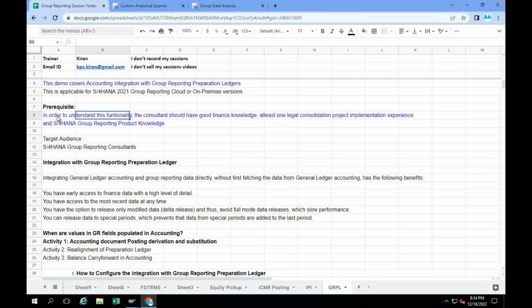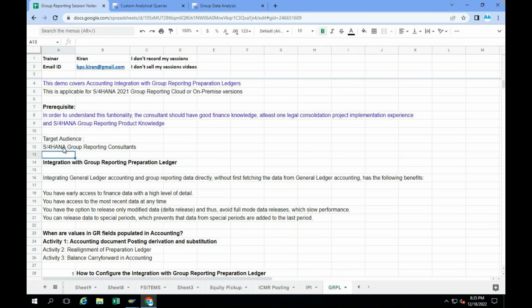You should also know the integration, so how the data release happens from ACDoc A table to ACDoc U table. What we do is go to data monitor and use a task called release data. When we release the data, the system gets ACDoc A data and writes it to the ACDoc U table. When it is writing, it checks the mapping file. So you should know what the mapping file is: operational GL accounts are mapped to FS items. That knowledge you should have. The target audience is all SAP S4 HANA group reporting consultants who are working or who are learning.